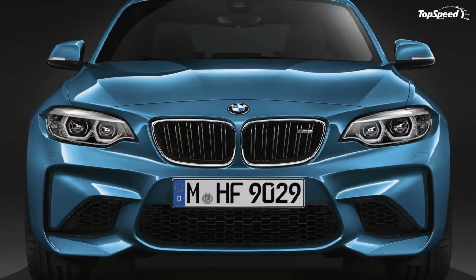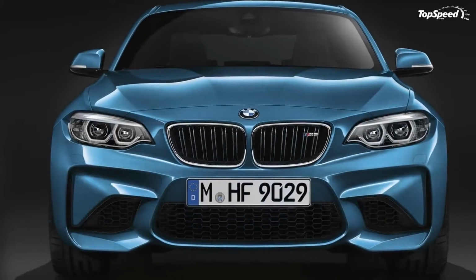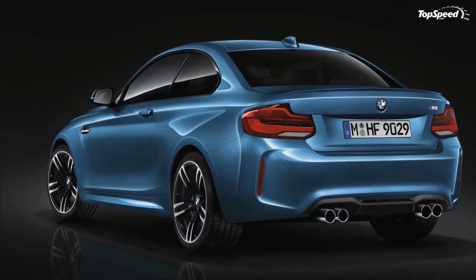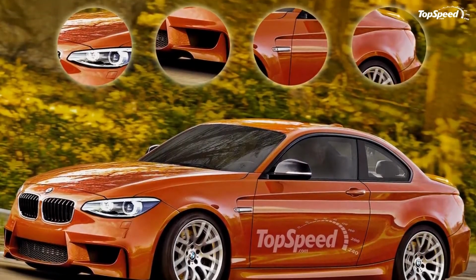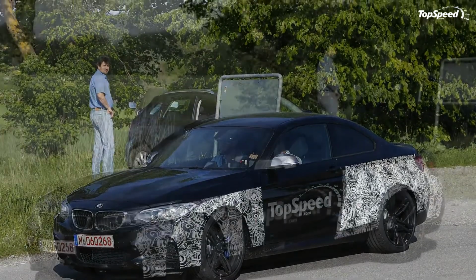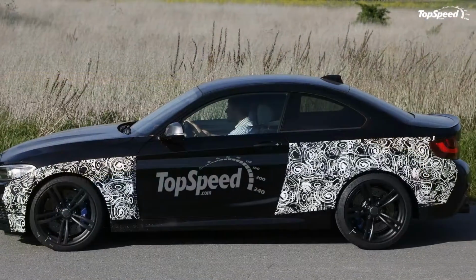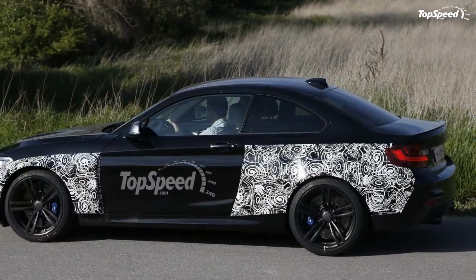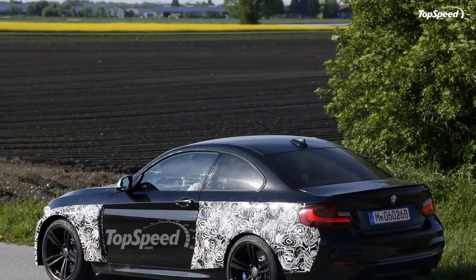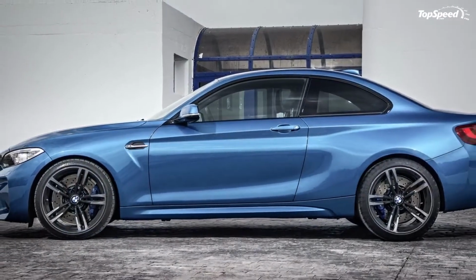Competitors. Mercedes-Benz CLA 45 AMG. The Mercedes-Benz CLA 45 AMG might be muddled somewhere between the status of a coupe and a sedan, but there is no denying its performance credentials. Output from the AMG-tuned 2.0-liter turbocharged 4-cylinder is an impressive 355 horsepower, helping the CLA 45 AMG sprint from 0 to 60 in just 4.4 seconds. Priced at $48,500, the CLA 45 AMG should still be a lot less than the BMW M2, while the extra set of doors makes the Mercedes a more practical everyday driver. Read our full review of the Mercedes-Benz CLA 45 AMG here.